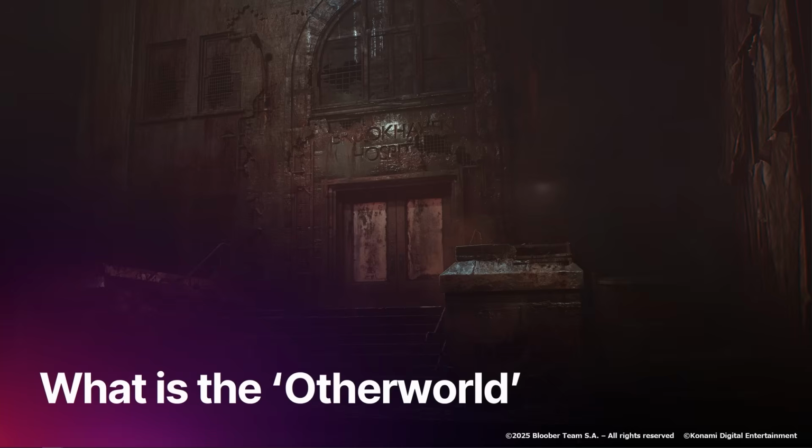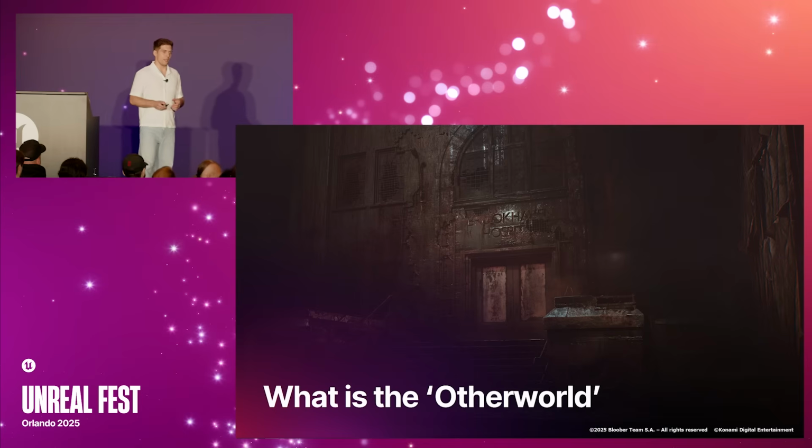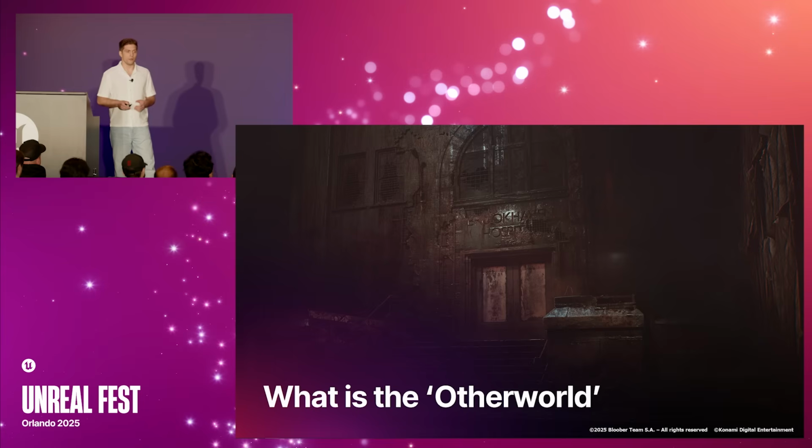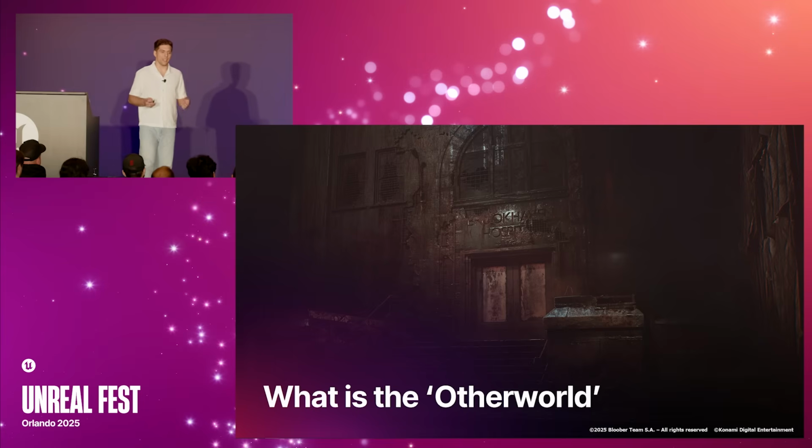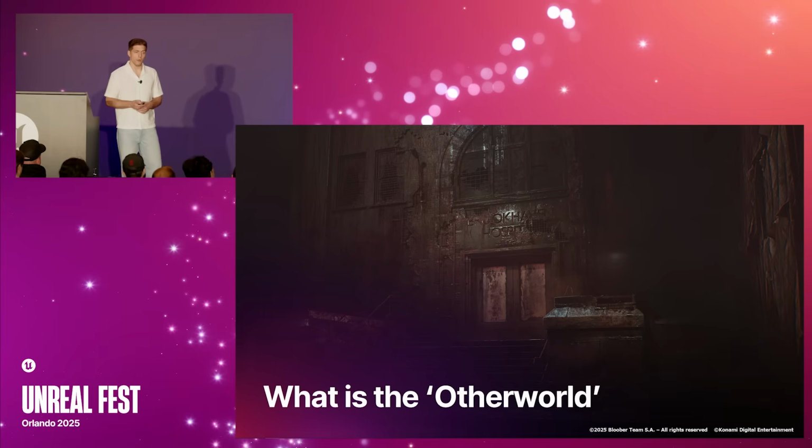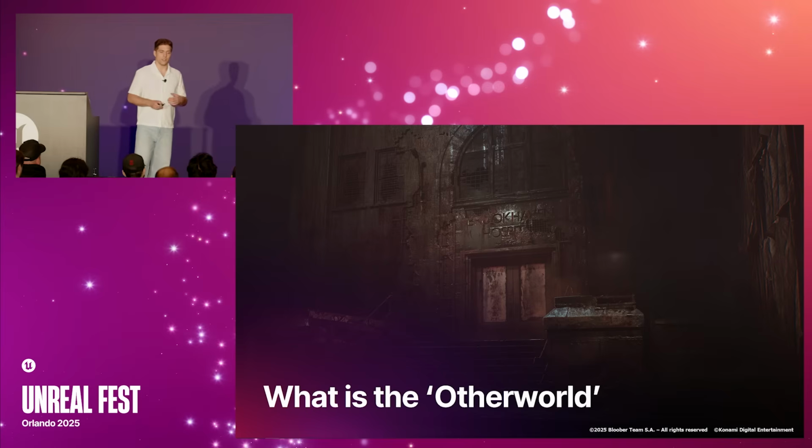If you're not familiar with Silent Hill, you might not know what the Otherworld is. It is portrayed differently in different entries of the series, but in Silent Hill 2, the Otherworld is a hellish, rusted, and decayed version of the real town of Silent Hill, often called the Fog World. It is not just a creepy aesthetic, but it is very much a psychological space. It reflects James's internal state and emotions, often in ways that are subtle, but sometimes brutally literal. We've had to think of it not just as a visual layer, but as an emotional and a narrative one.